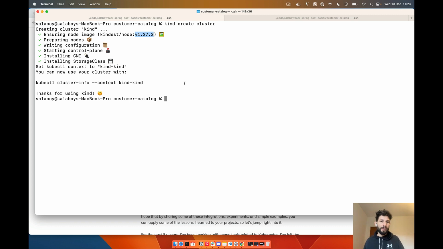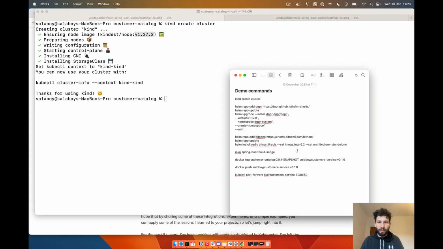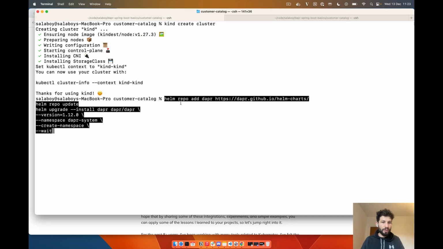So whenever I deploy my application, the Dapr control plane will do the things that it needs to do in order to connect the State Store APIs that the application is using with the real State Store implementation. So let's do that. I have a command here, so I don't need to type it. And you can find these steps in the official documentation.